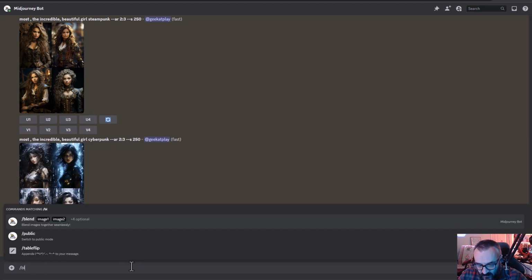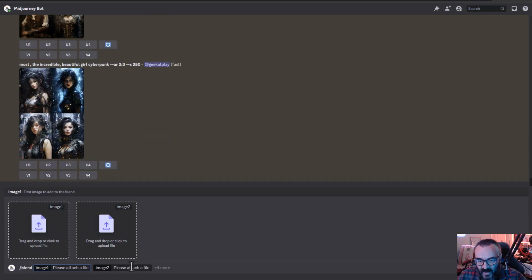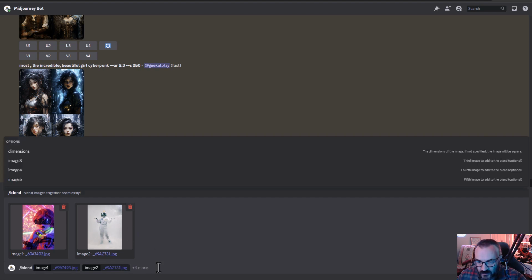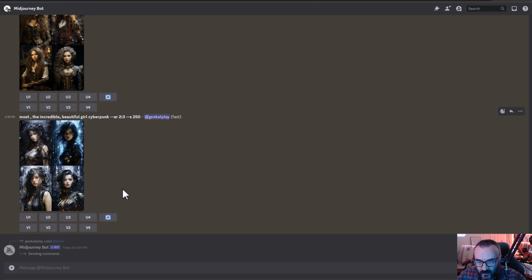So first, if you remember, there was the blend command, and blend allowed us to take 2 images or more and blend them together. And here I have 2 images, a cyberpunk photoshoot, and Among Us, I think from the game. It was some cosplay photoshoot as well. I did it some time ago. It was very fun to do. Okay, let's go ahead and blend them together. It takes 2 images and creates something that is a mix of them.